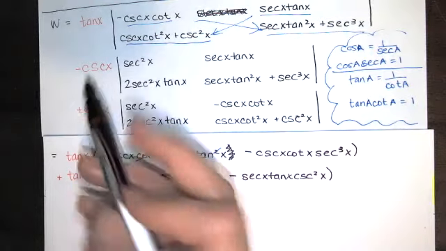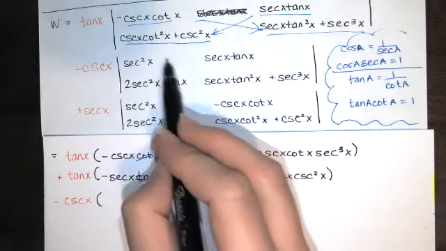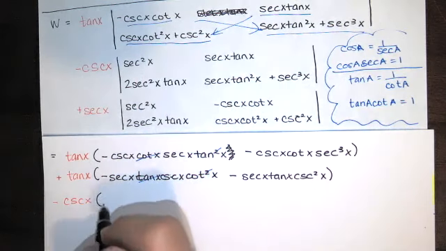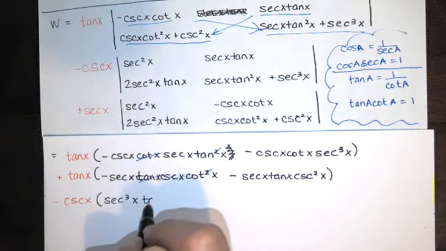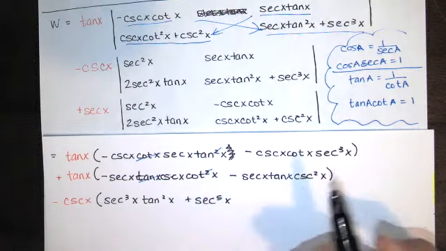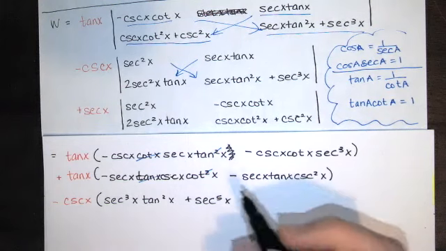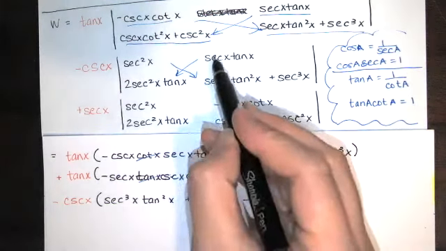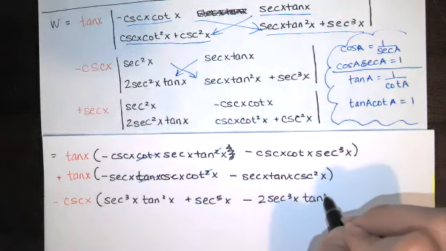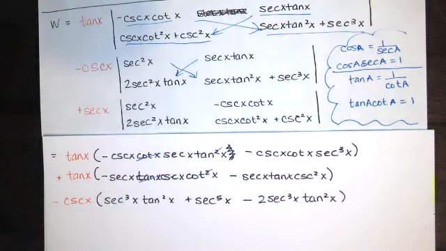Okay. And then on the next one, we've got negative cosecant of x times this times this. So I'm going to have secant squared times secant times tangent squared. So there's going to be 3 secants there and a tangent squared. I've got 2 of these and 3 of those, so I'm going to have 5 of those. I'm going to multiply across that diagonal, and then I'll multiply across that diagonal. We're subtracting, so we have minus 2. We've got a secant times 2 more secants, that's going to be 3 secants. Tangent times tangent is tangent squared. That's right. Okay. So that's for this part.